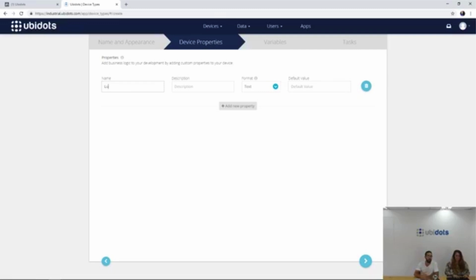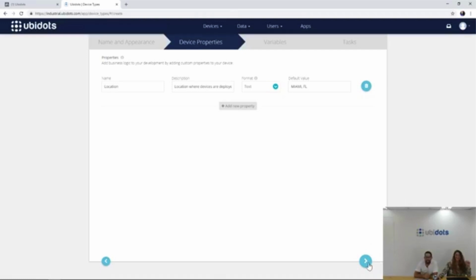But we encourage you to go ahead and test this already. Maria is going to call it location. So this is going to be your device's location, something for your users to know where they are. And she's going to set a default value. Miami, the sunshine. Maria likes the beach. Yeah, I really like the beach.